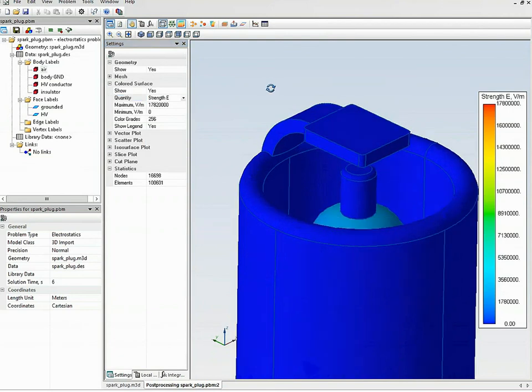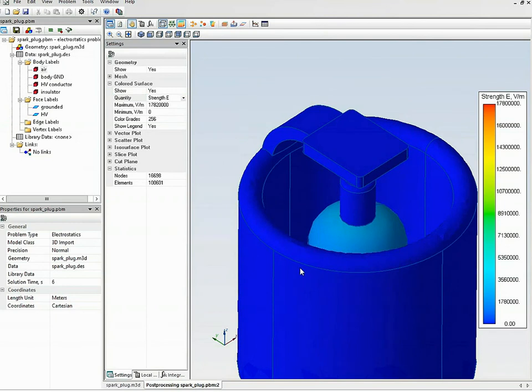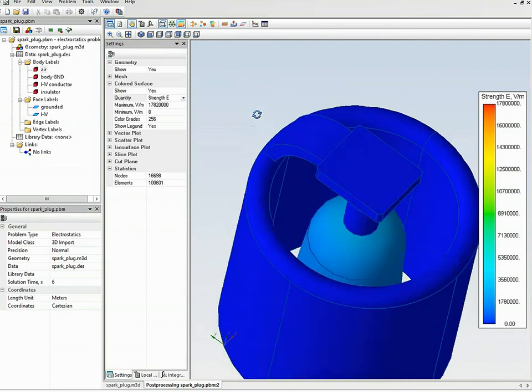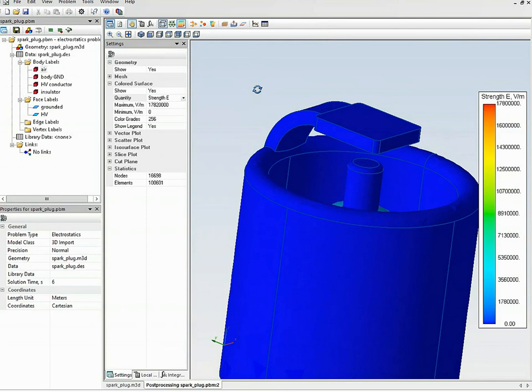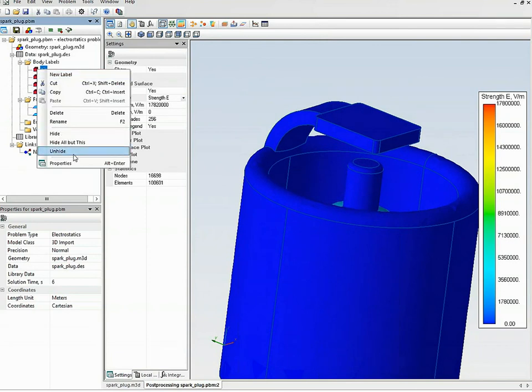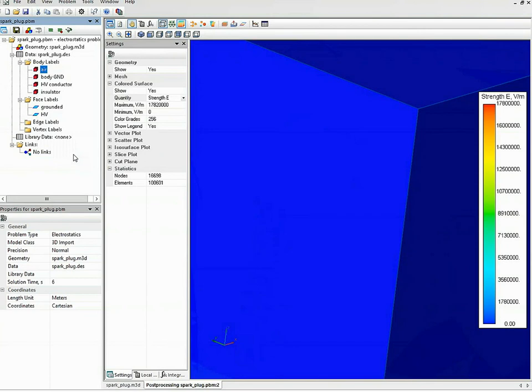And I see zero electric field stress inside conductors, as it should be. But I would like to see the electric field stress distribution in the air. So I need to unhide the air. And again, I see the box.